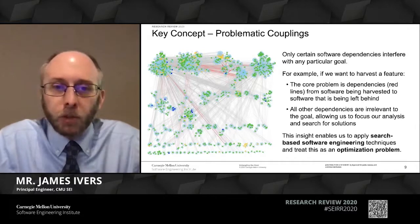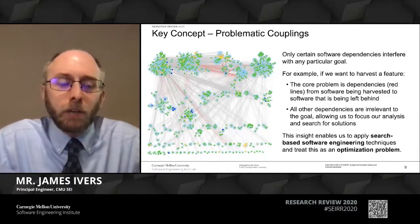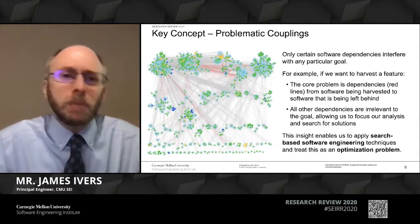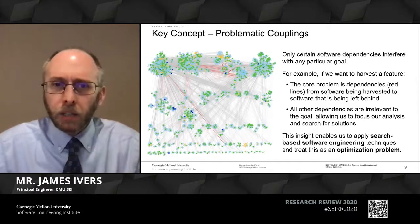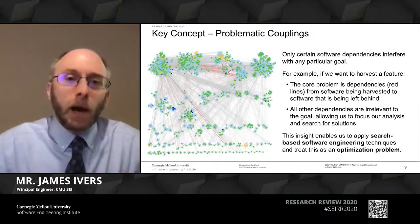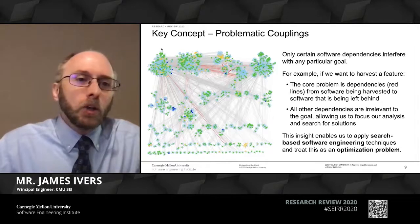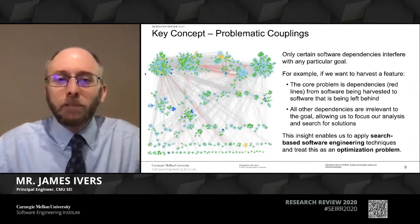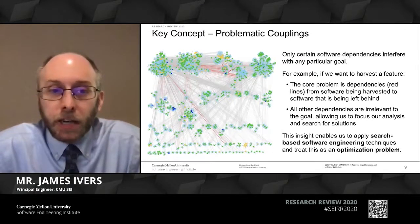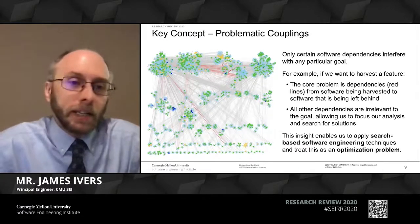If you take an arbitrary piece of code, we know there is structure in it—it's not an undifferentiated mess. The illustration here is a small piece of open source software where we've applied some semantic knowledge: classes are one color, methods are another color, and there are different sorts of dependencies among all these entities and relations. To think about what it means to harvest a feature—to take it and move it somewhere else—suppose that a portion of code in the upper left is what we want to isolate and harvest as a reusable feature.